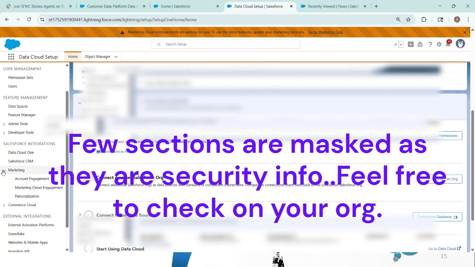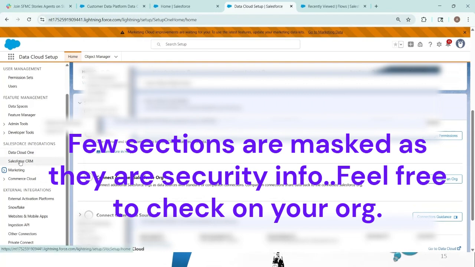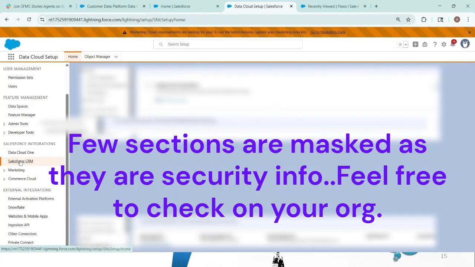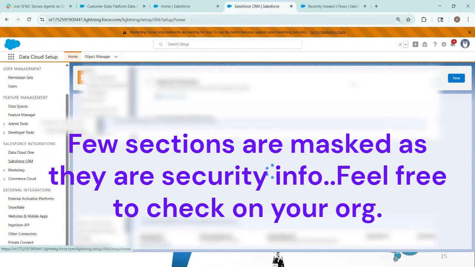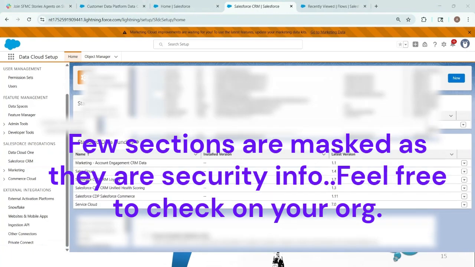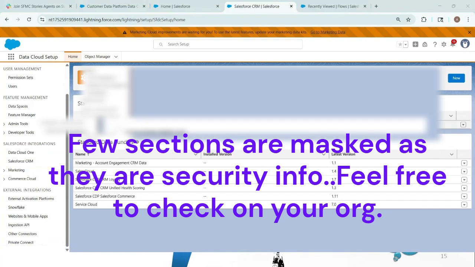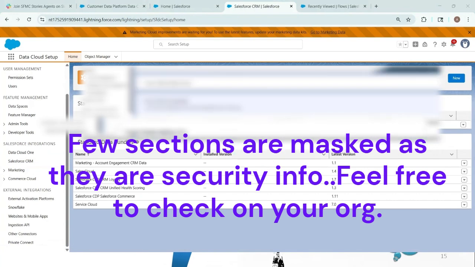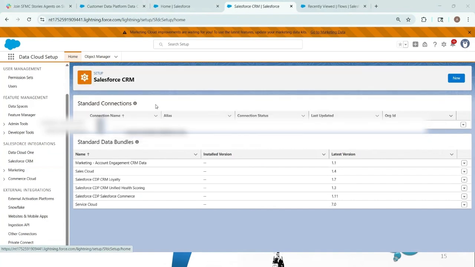So what we'll do, we need to integrate CRM with Data Cloud. Don't get confused with that another CRM option we saw, that is a little bit different. That is a Data Cloud concept, if some of you know already. And this org ID is important. Make sure the org ID is generated for you. As soon as you get connected or as soon as you enable your Data Cloud, you will see this standard connection available for you, and you can make use of that org ID.